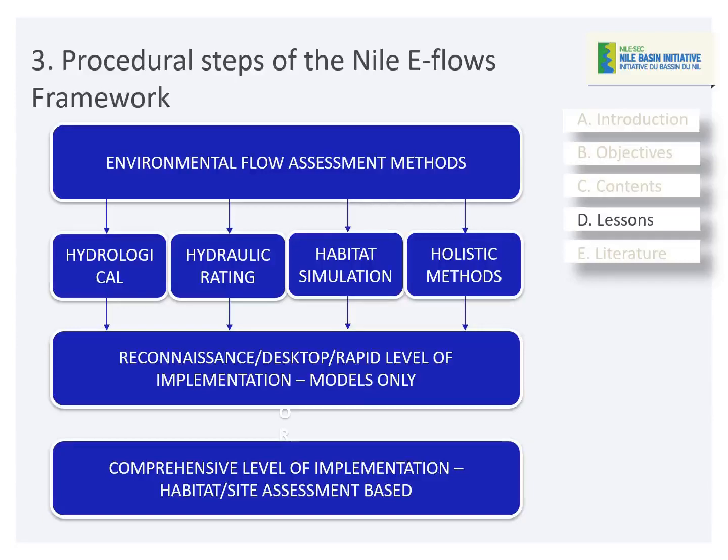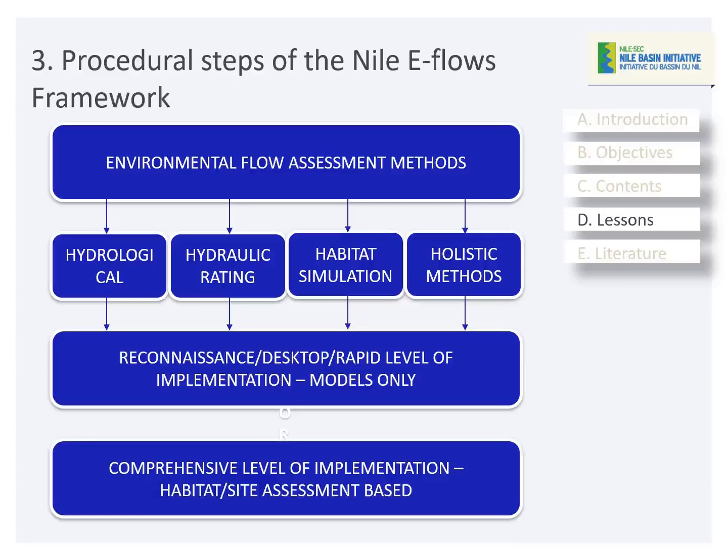So once we've got the ecosystem type, measures of alterations, and flow ecosystem relationships, we can start looking at environmental flow assessment methods. There have been 4 categories of methods, and that's generally been accepted. The first is a hydrological category, then a hydraulic rating category, a habitat simulation category, and holistic methods. Although these methods are different, you can see that the hydrological methodology generally only considers hydrological statistics. Hydraulic rating methods then use the hydrological statistics and hydraulic information to provide an indication of habitat availability and different levels and inundation requirements linked to the hydrology.